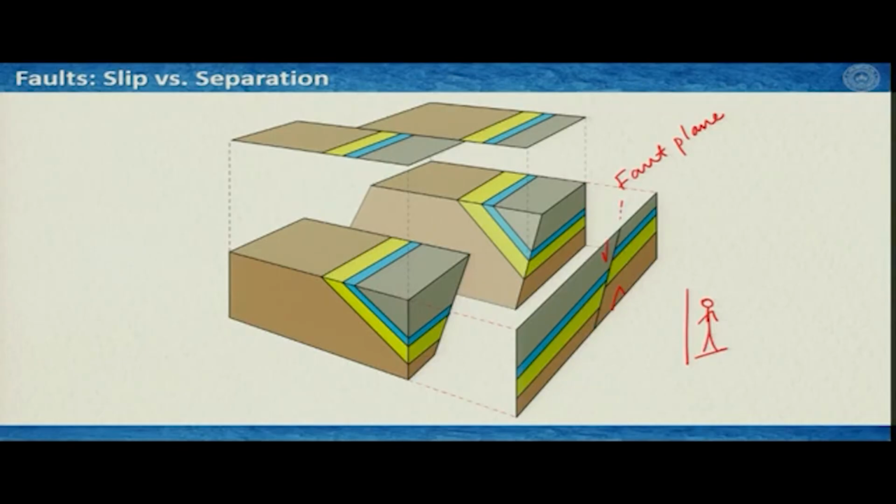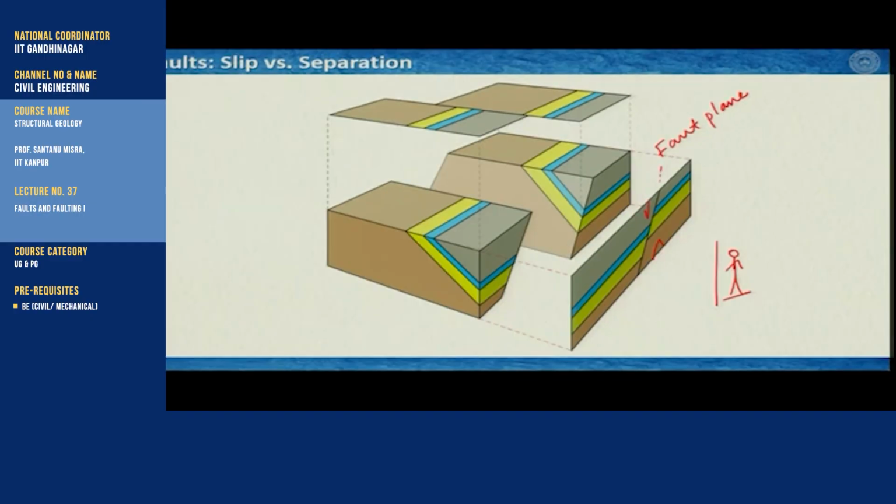So, the message I would like to give you with these two particular illustrations is: just do not look at the separation. This is known as separation, when a planar feature is offset by the fault movement. But that does not necessarily indicate that this offset is also the kinematic parameter, or it does not lead you to conclude about the kinematics of the fault surface.